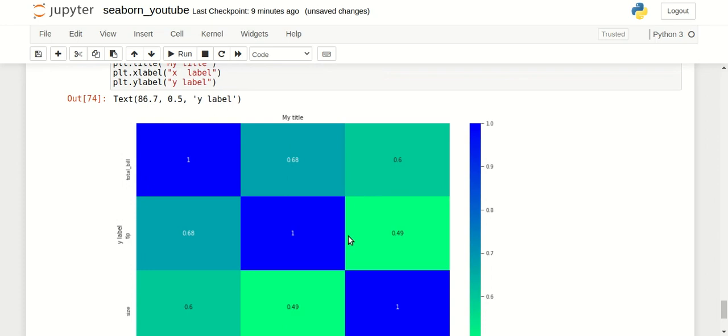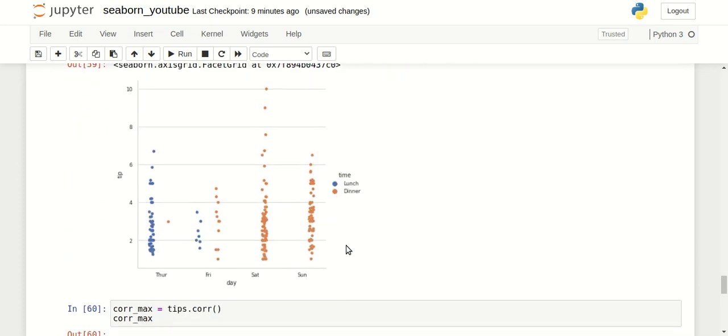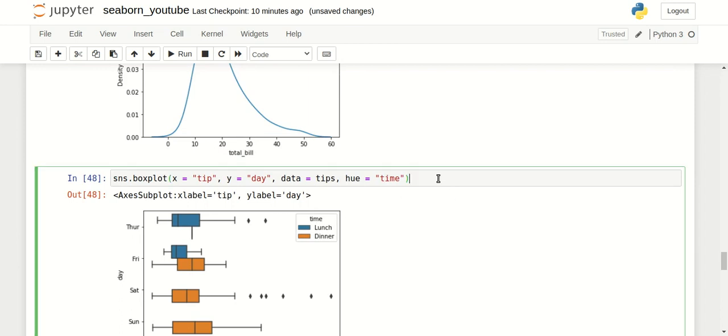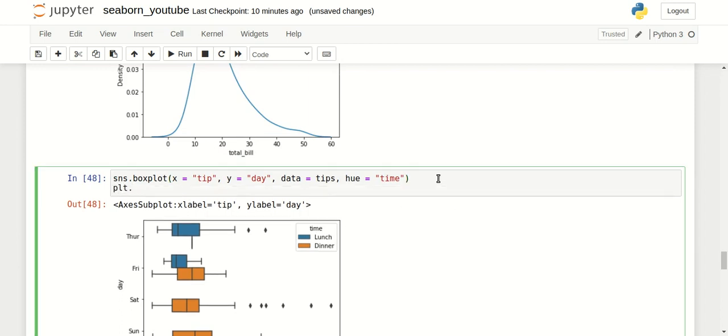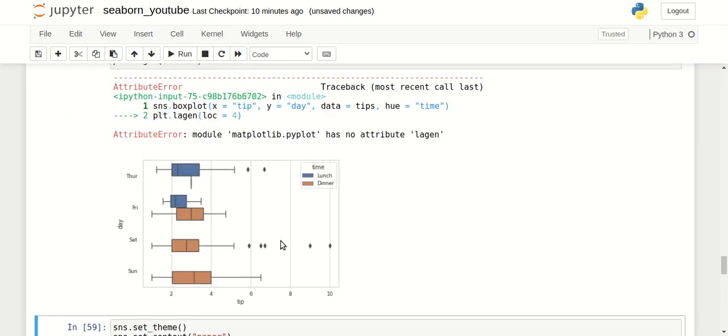Okay, so let me just show you one more last thing about the label's position. For example, up here we can just say plt.legend. Okay, the legend, and you can specify the location. You can specify an integer between 0 and 4. So 0 being the default where this label is placed, and then you can specify different values to change the position of that legend.